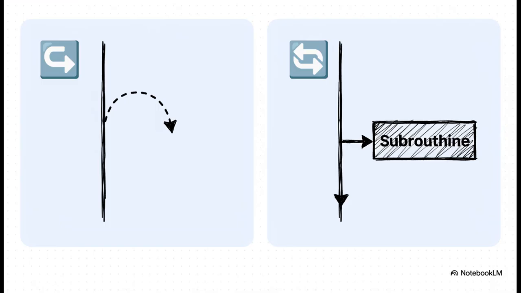Okay, a much better alternative is the JSR. For most situations, the jump to subroutine, or JSR, is just way better. Instead of just hopping around wildly in the same routine, a JSR calls a totally separate, self-contained routine to do a specific job. And here's the magic part. When that subroutine is finished, the program comes back. It returns to the exact spot where it left off. It's organized, it's reusable, and it's just so much cleaner to read.